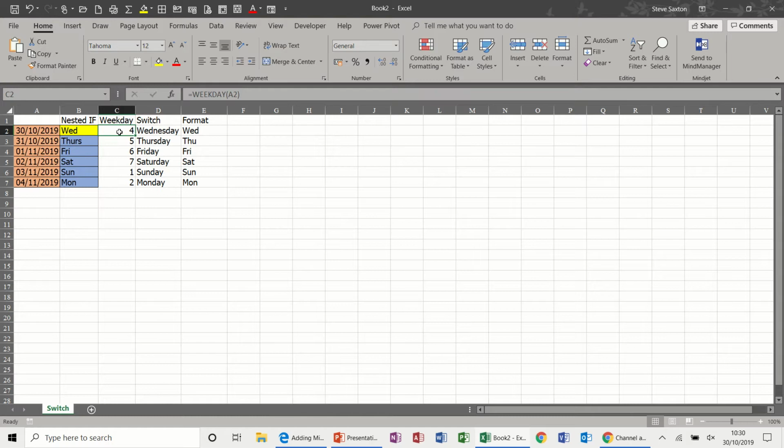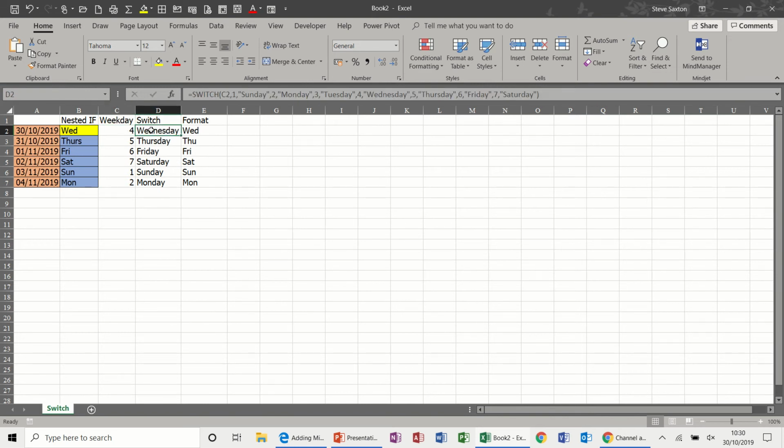Now the switch function does a similar thing, except what you're doing is you're swapping the number from this column, from column C, which says there 1. So you're switching the 1 to a day, in this case Sunday. So if C2 is a 1, it's a Sunday. If it's a 2, it's a Monday. If it's 3, it's a Tuesday, etc., all the way to the end. That one is obviously not as big as this one. And remember, if you're copying this formula down in a big spreadsheet, these sort of functions are going to eat your memory. That's going to eat less memory.